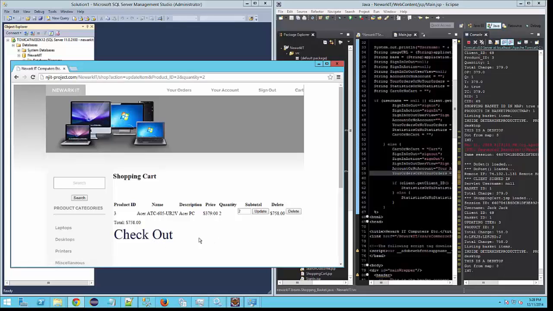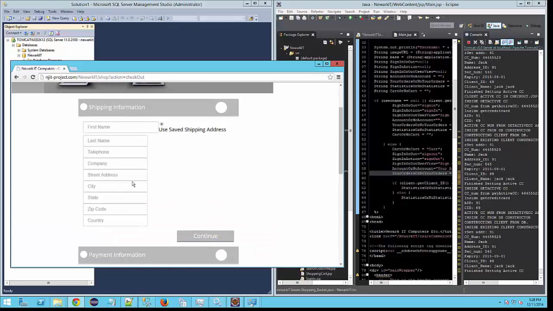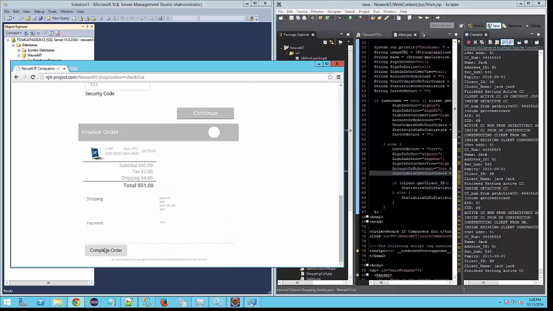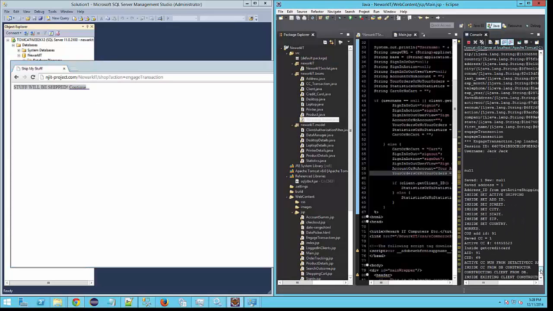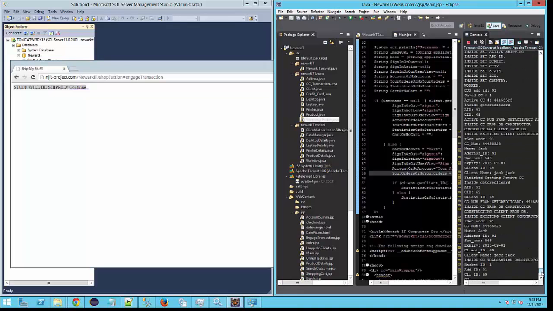But for now, I'm just going to check out. For the sake of brevity, I'll use my saved shipping address and my saved credit card. Now I can complete the order, and it was successful. So stuff will be shipped. And once again, you can see over here the application telling me all about what I just did.